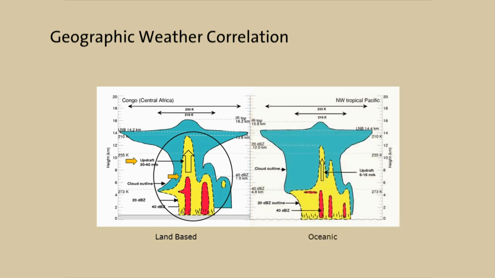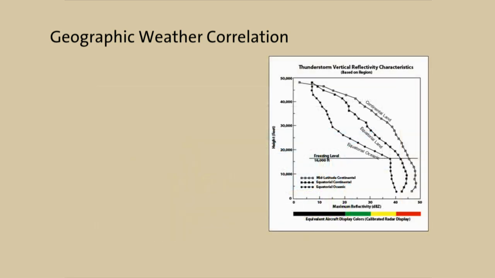A Central Pacific cell, on the other hand, might look very similar on the outside, but its internal characteristics are vastly different. Updrafts are not nearly as severe, and thus high-altitude moisture content is far less. And most convective activity is much closer to the freezing level. This chart is one of many by Dr. Ed Zipser, one of the world's leading climatologists, that depicts the worldwide variation in thunderstorm development.